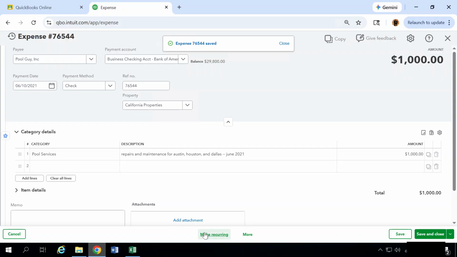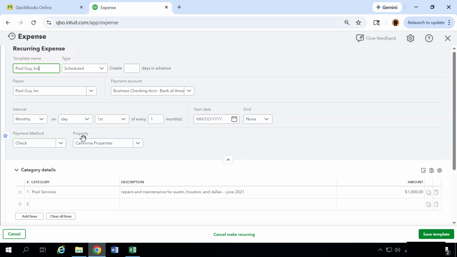And we're also going to make it recurring. The template name is going to be Pool Guy Inc.-CA for California.